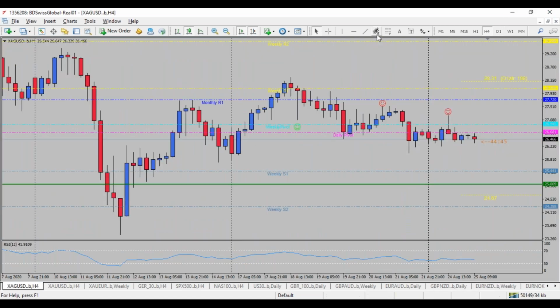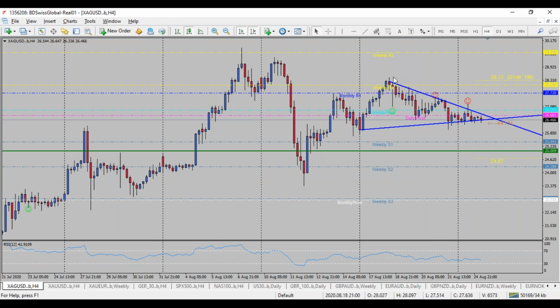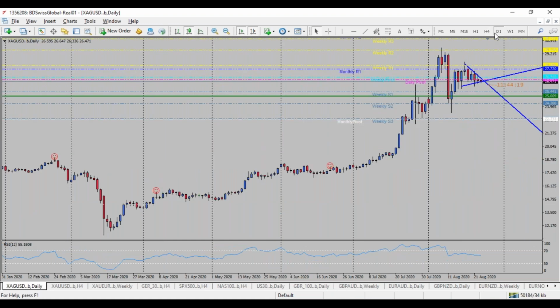We can have a look at silver right now. Silver looks a bit weakening as well. Why? A stronger US dollar, as we would expect, pushes down the price of silver. We have trend lines here. It could be broken. It's a bit of a triangle formation here. It looks like the market trends lower, and hence I would say the small support area here is really being pushed. We have a high, a lower high, a lower high, a lower high. Maybe boom, the price will push lower as well.